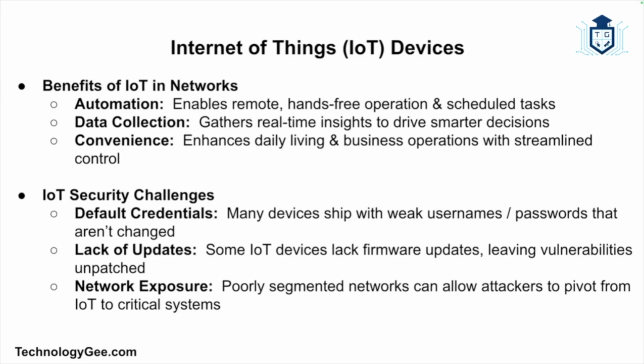It offers data collection, where devices can collect valuable real-time data, and it offers convenience, where it can improve lifestyle and business efficiency. But there are some security challenges, and the first one is default credentials, because IoT devices are often shipped with weak security settings. There's the lack of updates, because many IoT devices do not support firmware updates. And then there's network exposure, because unsegmented networks can lead to compromise.